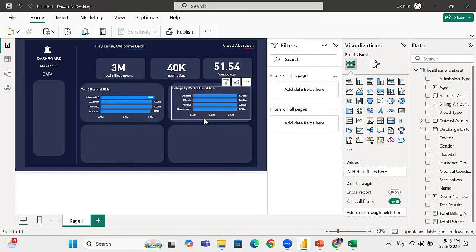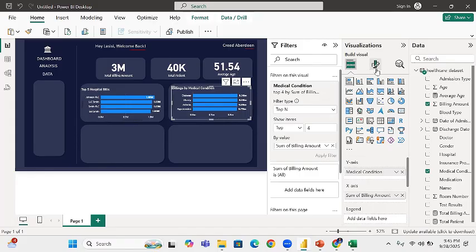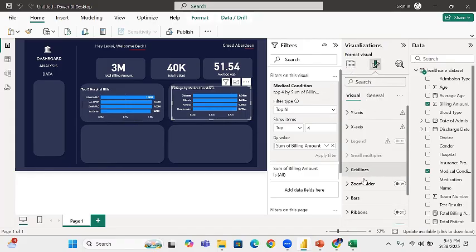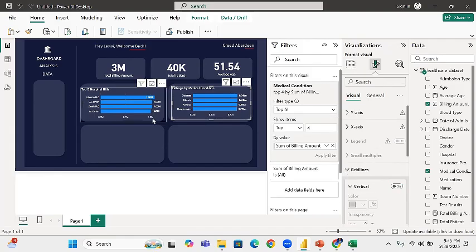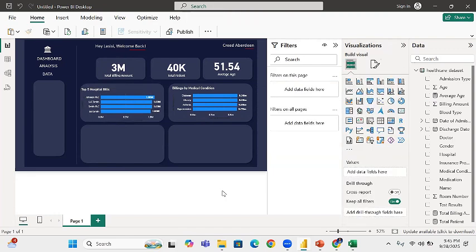If you notice, the chart has something like a background, so you can also remove that. You don't want any grid lines, so let it just be pure.